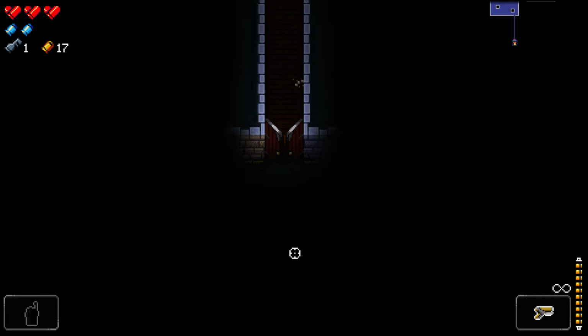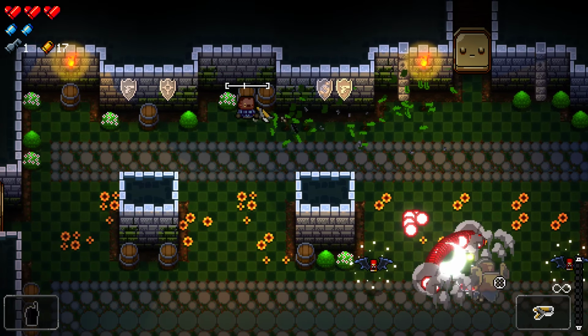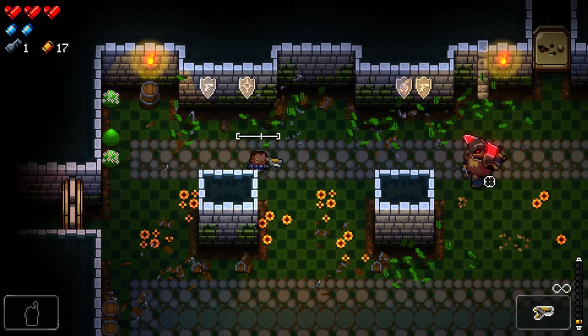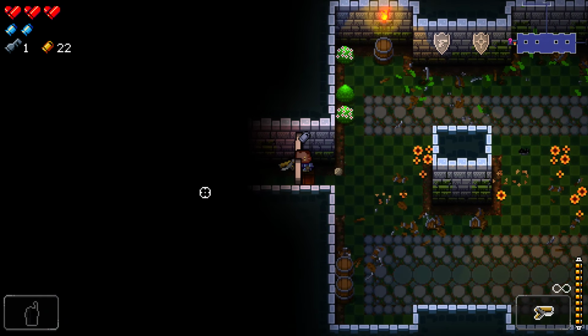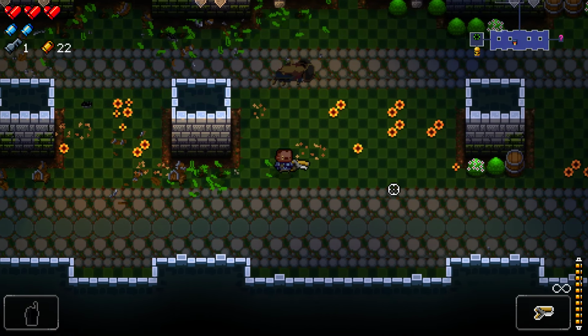But I mean, the shop has to have a key, so I think I should be fine with that. Unless something else, like a locked room that I really want to get into, appears. Okay, extra health, always nice. There's our boss room, definitely not going to that yet.